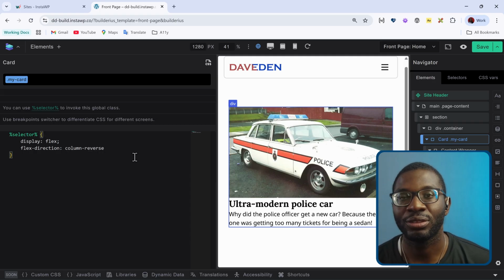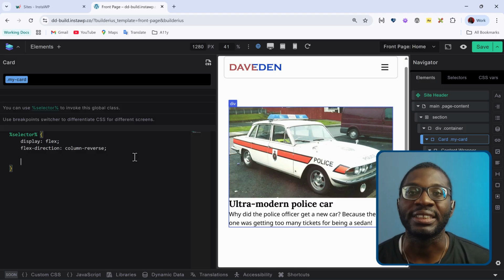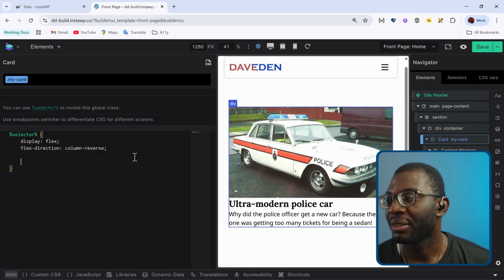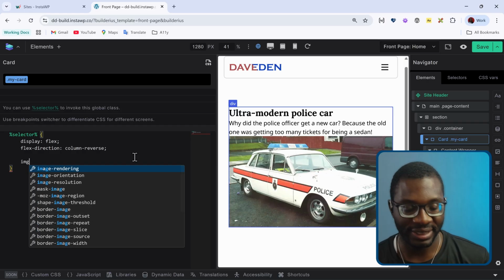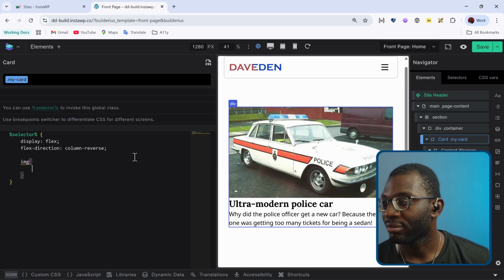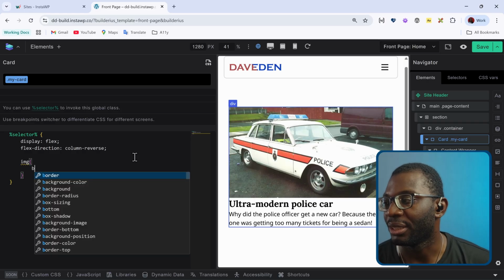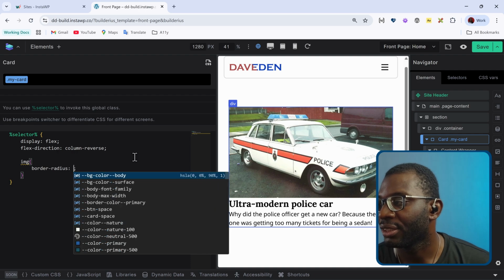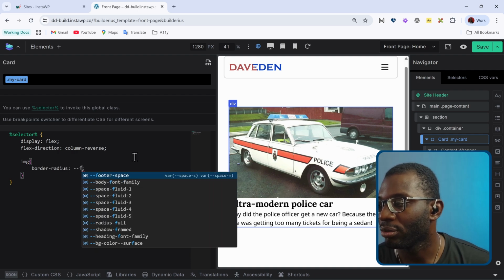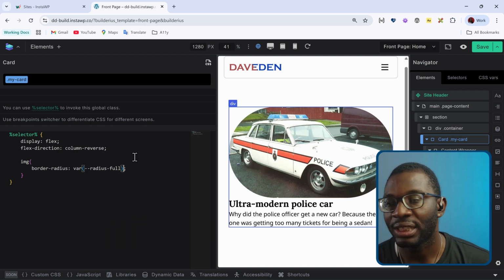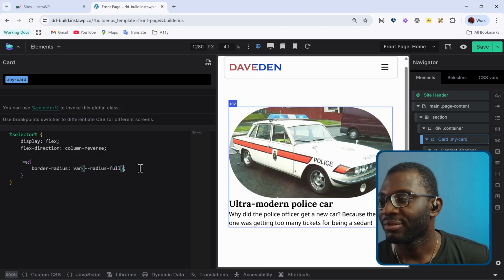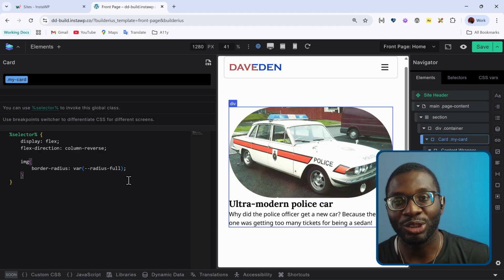So just close the semicolon, and then you can nest. So I can now say, I want to target my image that is within my selector. And I can now say the border radius should be full, and it will work. So this is one super way you can do it using CSS nesting.